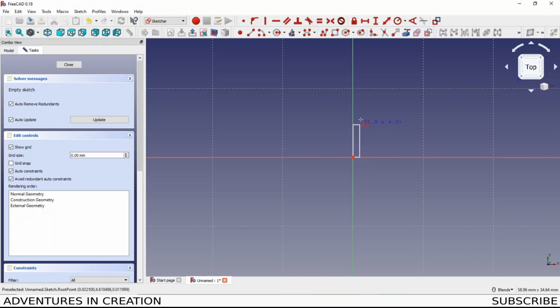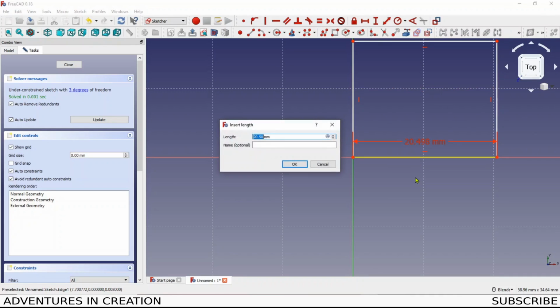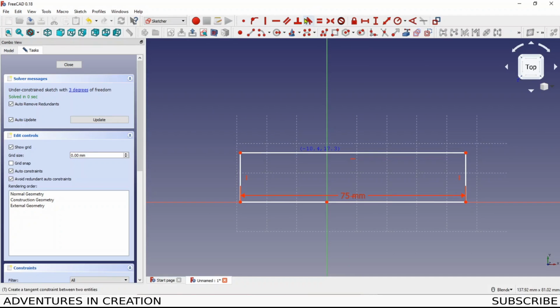You do have to constrain the sketch in FreeCAD. You can actually make the model without constraining it, but if you do, you can get some weird results and sometimes it'll just blow up and it won't actually do it. So constraining the sketch is a good idea and it's quite easy to do. It takes a little bit of practice, but once you get the hang of it, they're pretty easy to constrain.